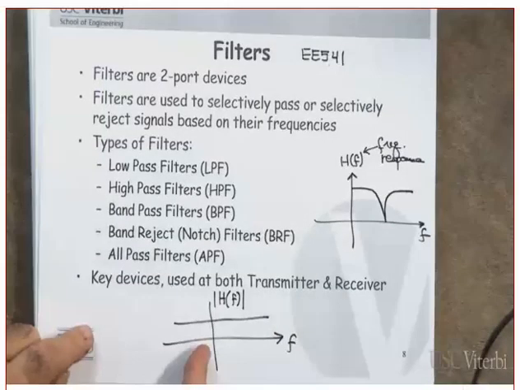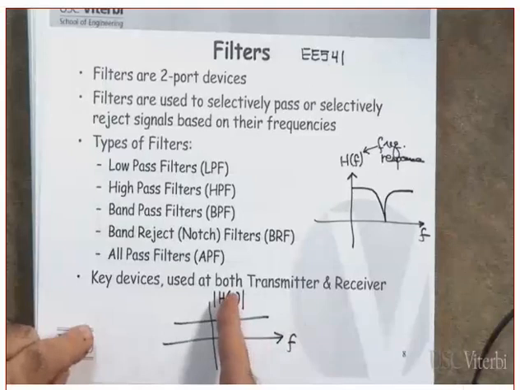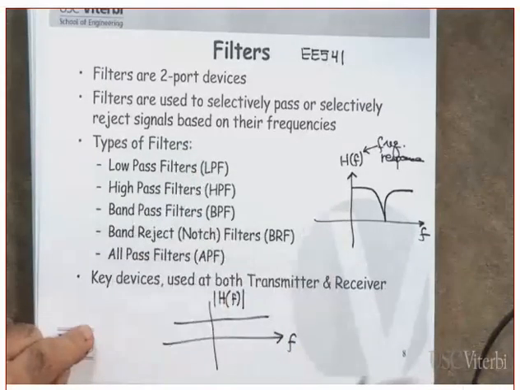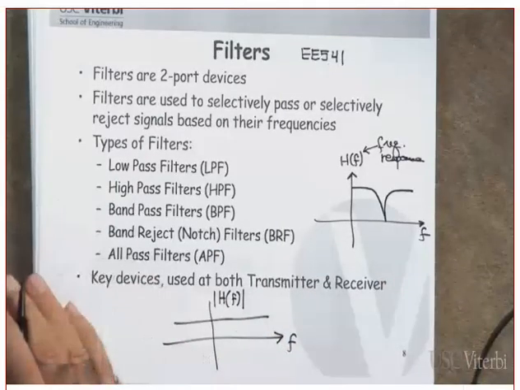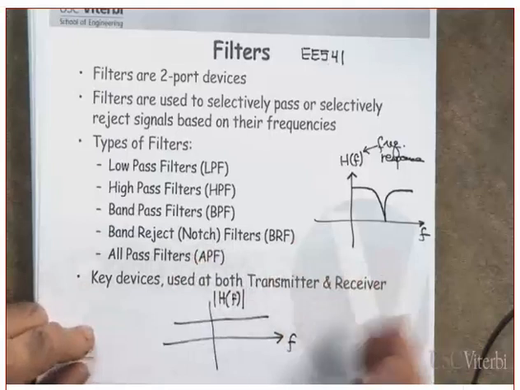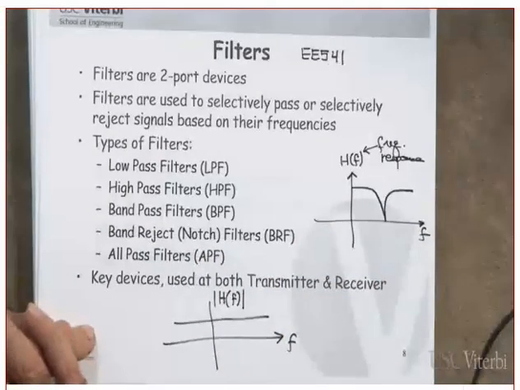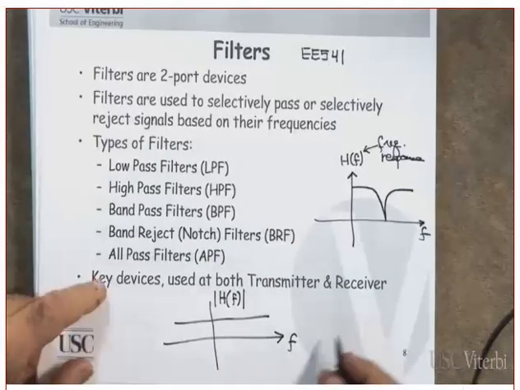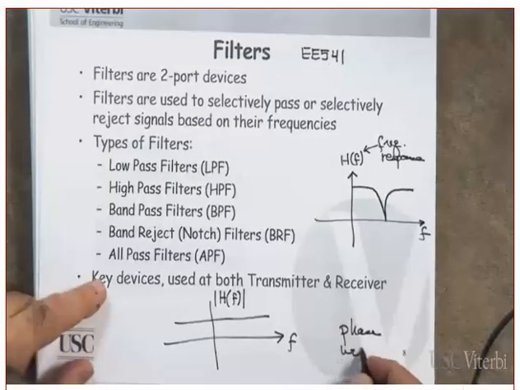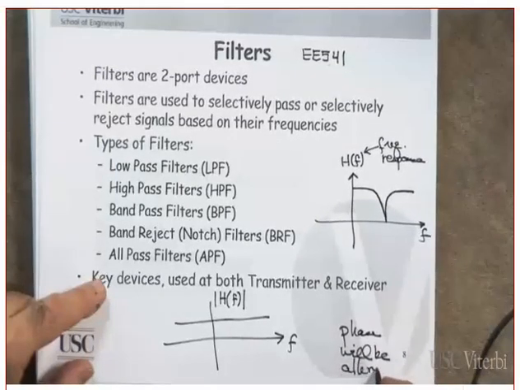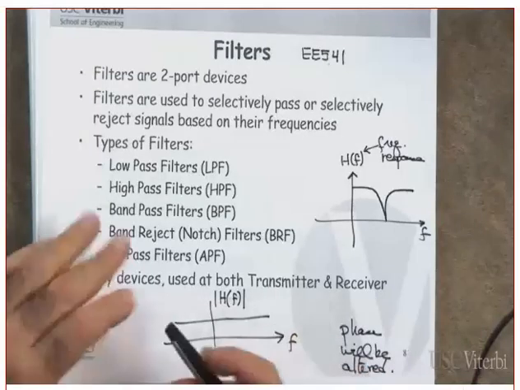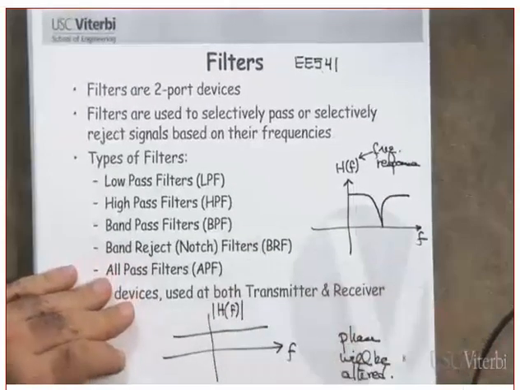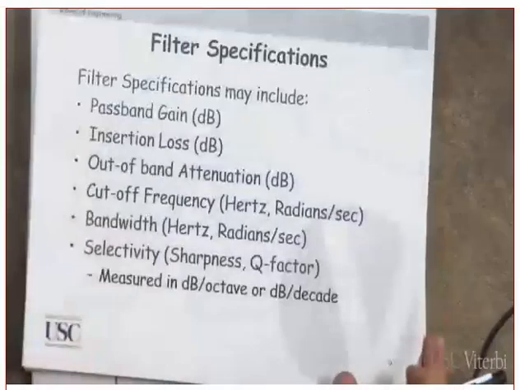No. The amplitude is what? The magnitude response is constant, which means the amplitude is not going to change. So what is going to change? The phase. An all-pass filter will alter the phase of the input signal. Clear? The phase will be altered, depending on what you need. But the magnitude is not going to change. That's why we call it all-pass filter. All-pass filter means all frequency components will pass without amplitude degradation.